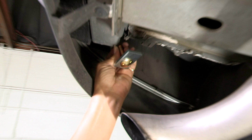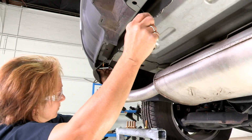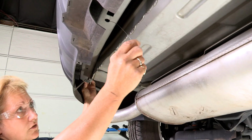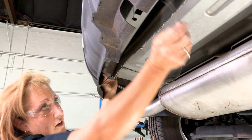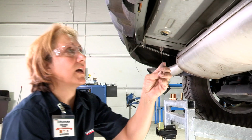And once you have that secured, you've got to just hold on to your line. Push your plate up in there first so that it'll slide across the floor of the frame until it comes out the bottom. So now we're going to do the passenger side.